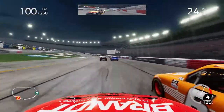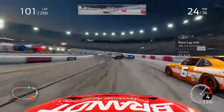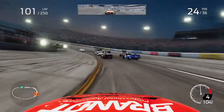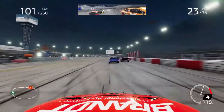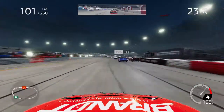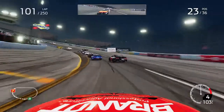Left side. All right, clear low. So yeah, unless something radical happens, essentially what that caution means is that the lowest that we can finish is 26th, which is not good by any stretch of the imagination, but it's not bad. Got one inside. Both clear. Come and see quick. Clear low.